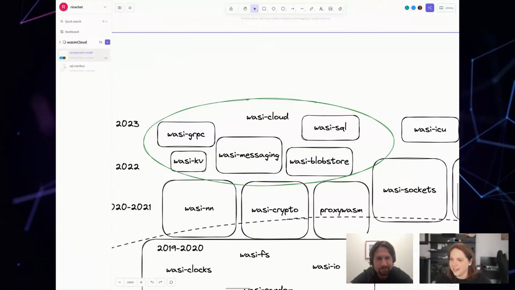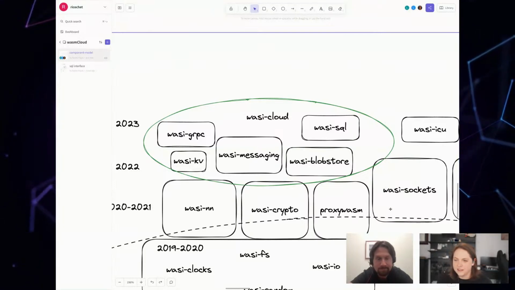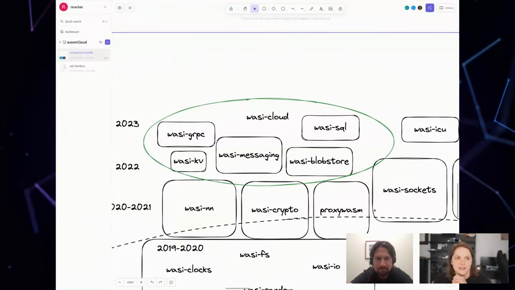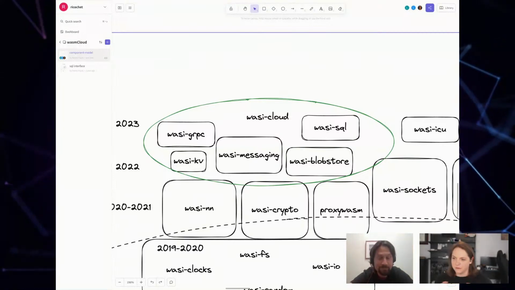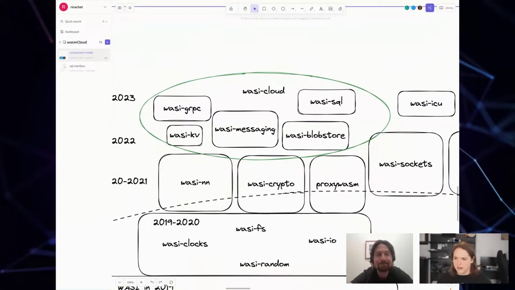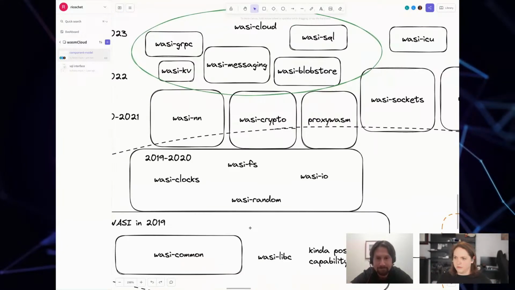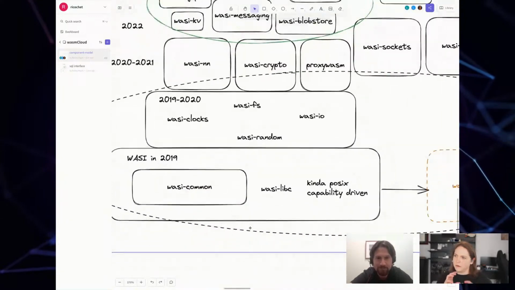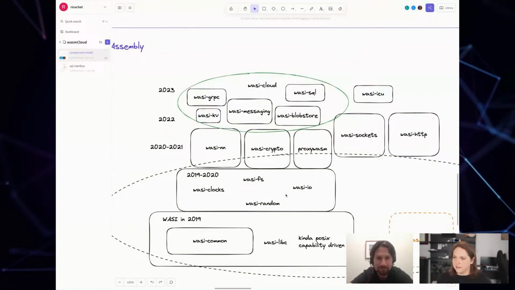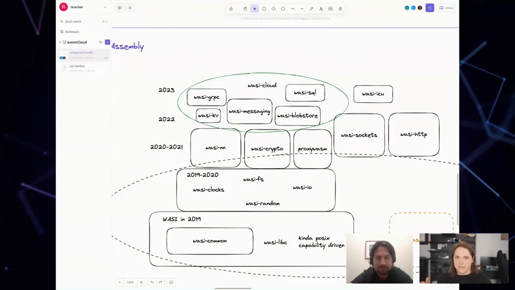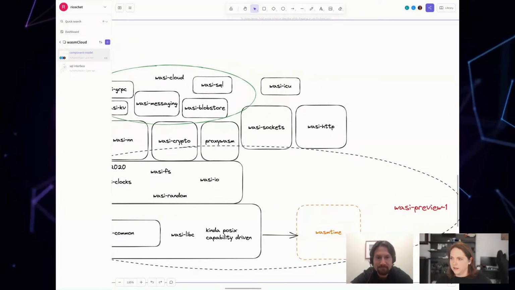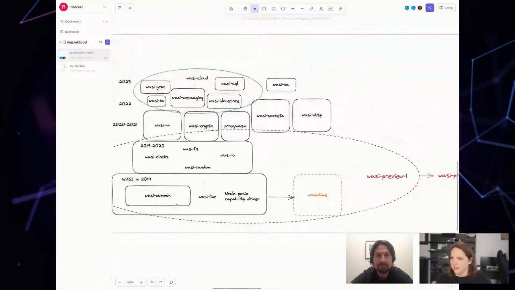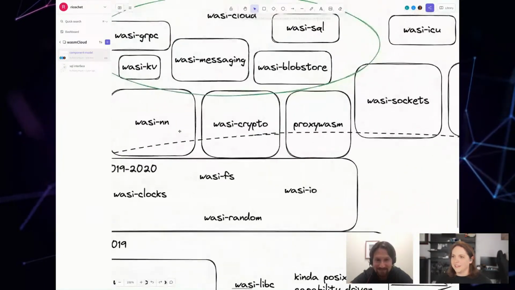Yeah, part of the reason why I put these together is that I felt that we started seeing purpose-built APIs, right? We went from this one big blob, which was sort of WASI common, and then we started breaking them up into smaller pieces, even though it's still one big thing that people are aiming for. And that was kind of WASI Preview 1, right? I put a big old circle around it.